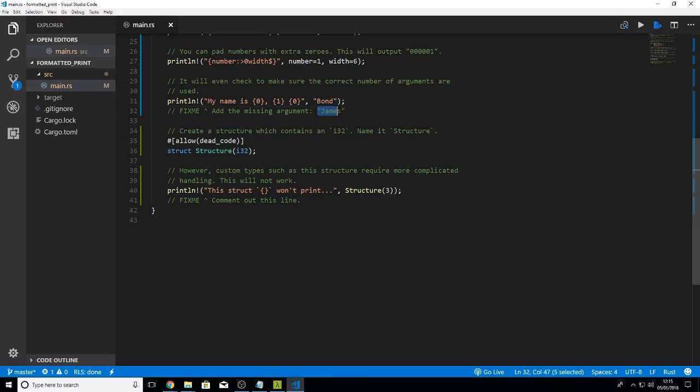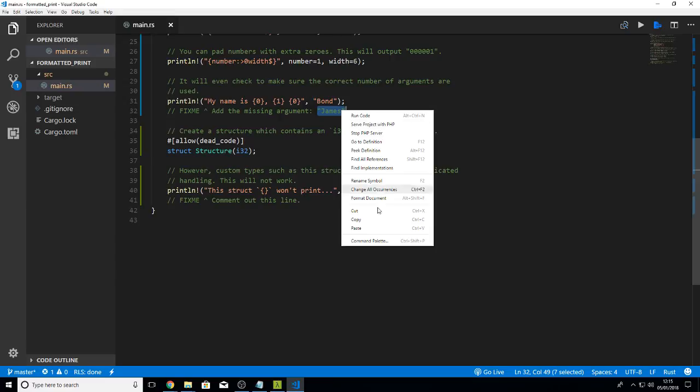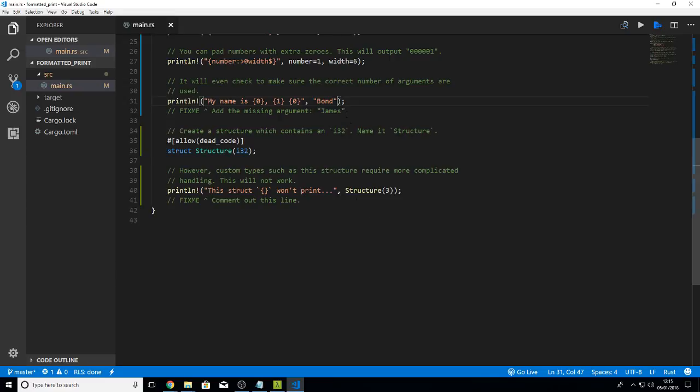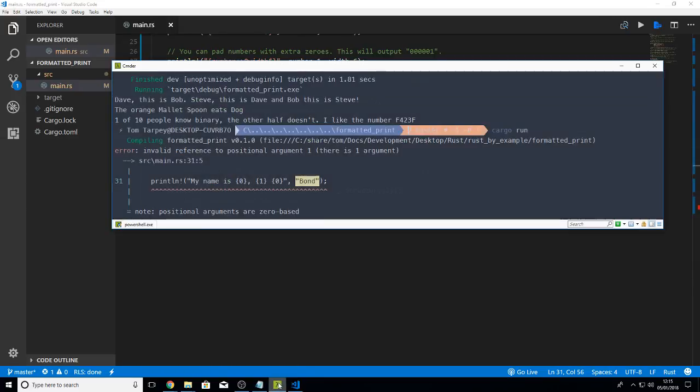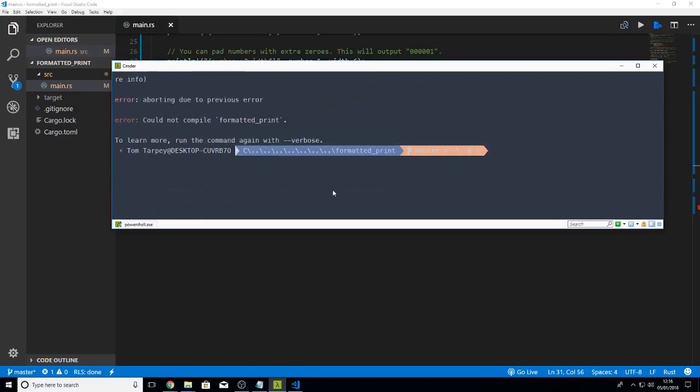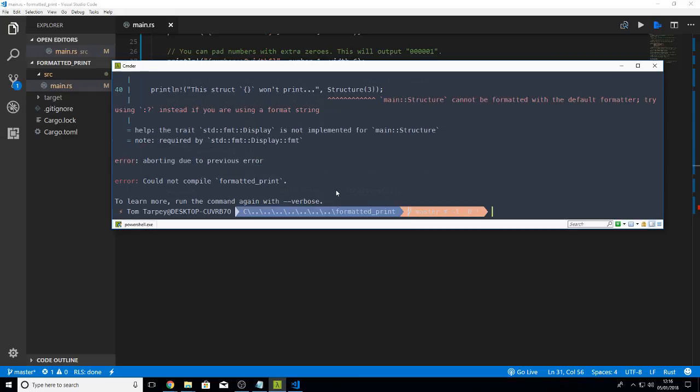It really is holding your hand a bit over the top here, isn't it? But we'll add James to it. Create instruction, so that'll get rid of the 1 error. Ignore the next bit. So basically if we now run it, we will get rid of that error, so that works.